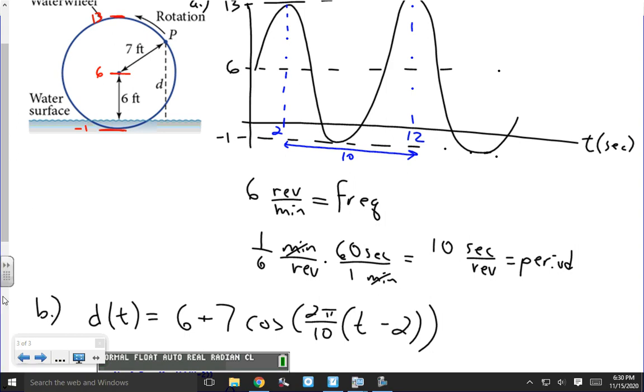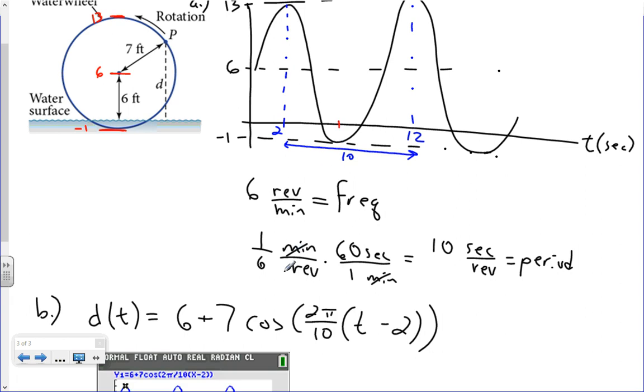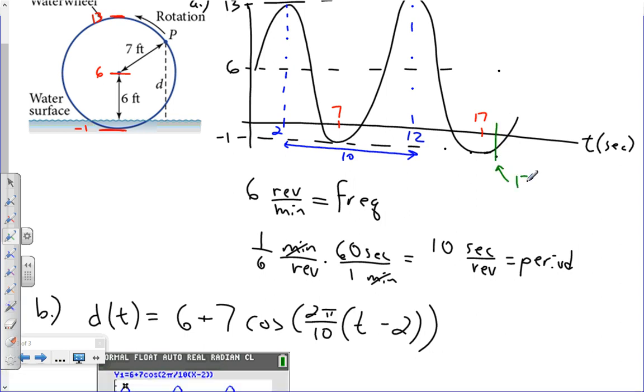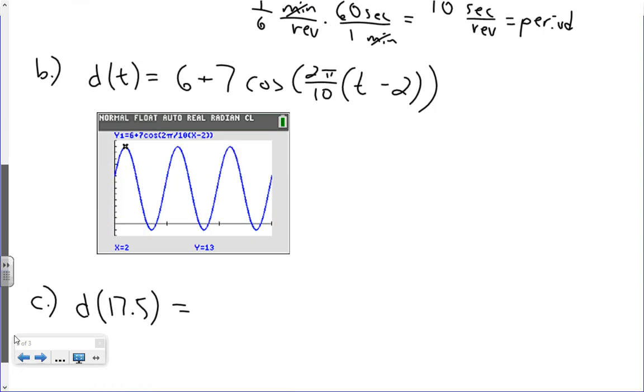If we look at our sketch that we've got, let's mark a couple of other points here. We're at our low point halfway between our 2 high points. So that'd be 14 over 2, that's 7 is where we hit this low. 10 seconds later, we're going to hit the next low, which actually is just after the 17.5 seconds. They're asking us to find out what's happening at 17.5. So 17.5 is somewhere about right here. So we should be on our way out of the water, right? At 17 seconds, we hit the lowest we'll get, and then at 17 and a half, we're on our way out. But let's see exactly where we're at. Not sure if we're out of the water yet or not.